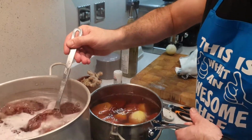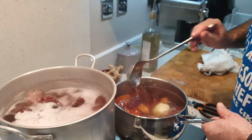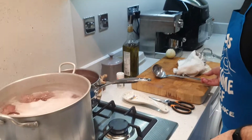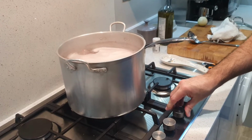And then with the stick, I'll make sure that it's cooked. In the thickest part of the octopus, I'll poke it with the stick and see if it's tender or not. So let's put this on. Which one is it? No, that's the one. There you go.